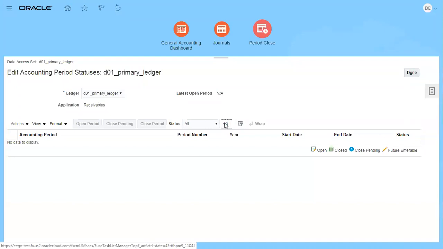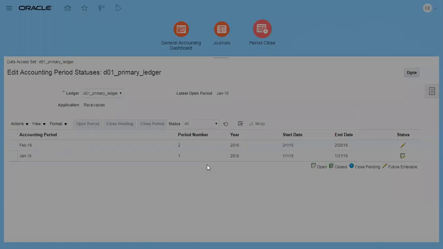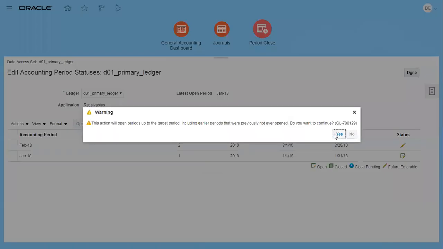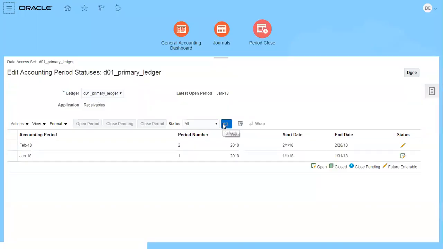Once it is open, you open up the normal period. Say February is now future. Go to the actions and then go to open the target period. Then we'll choose December 18 itself, which we can open up. Click on open, so December will be open now. Now wait for the periods to open.